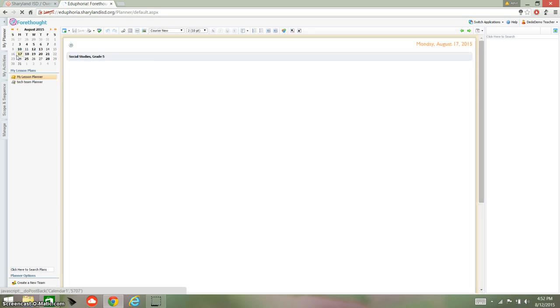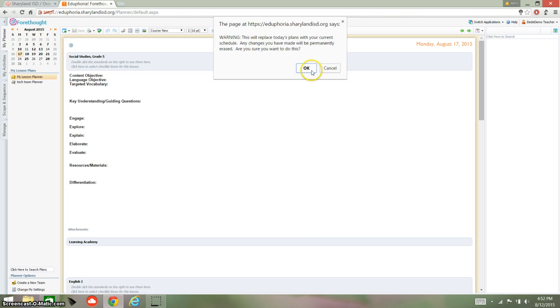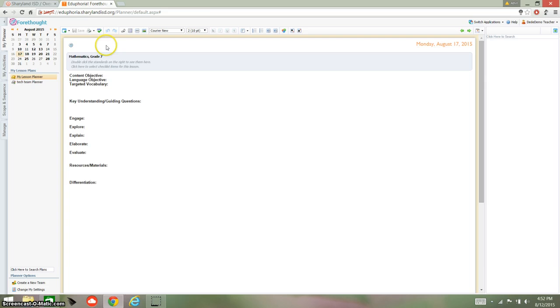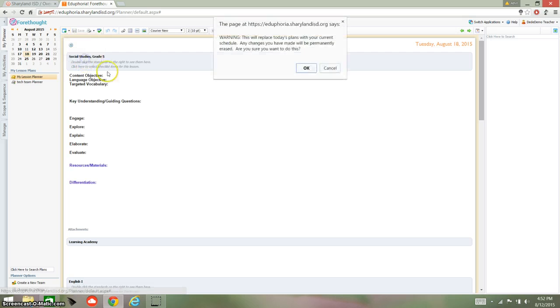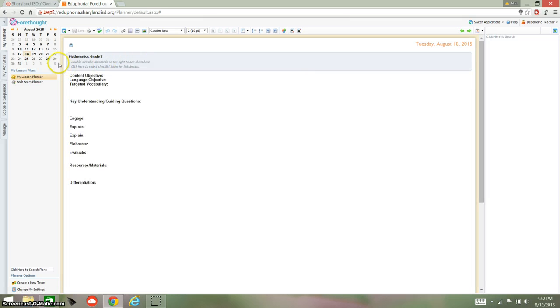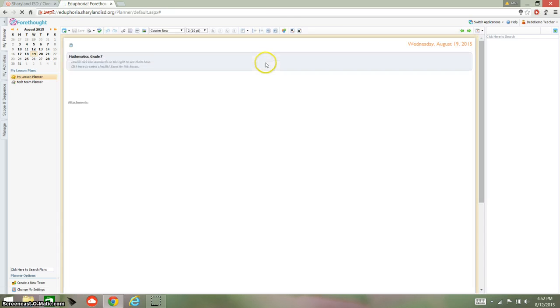So what you need to do is, for example, let's say I need to write a lesson plan for the 17th. All you need to do is select this drop-down arrow and then select Delete Today's Plans, and notice how the new lesson planner will come up. And you'll have to do that for all the days that are bolded. Go ahead and delete today's plans, click OK, and there's the new lesson planner. Delete today's plans, and there it is. Just sort of rinse and repeat. But then those will only have to be done again for the bolded days. The days that are not bolded will always have your new lesson plan in the back.